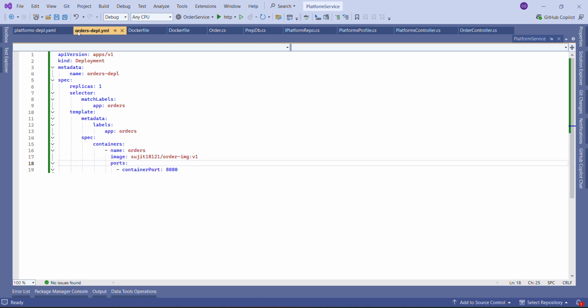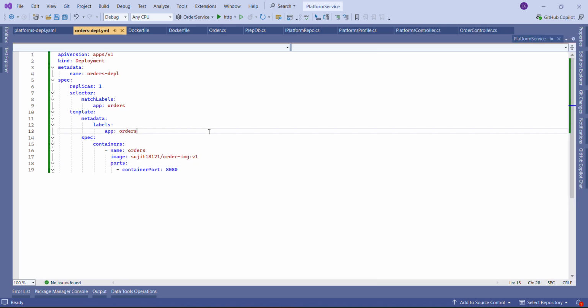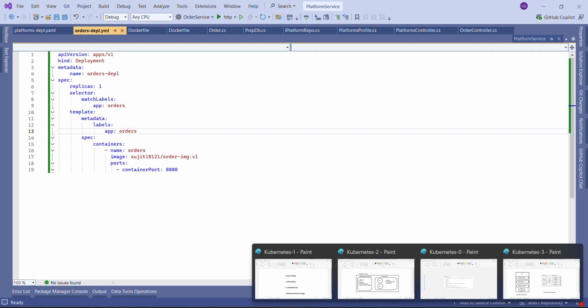So this is my YAML file, and I need to apply it. There is something called apply. When I apply these files, it will give an output. And what is the output? The output is a pod. So let me start explaining some theoretical concepts, to get a basic idea of them.